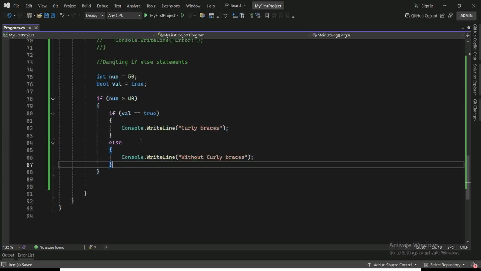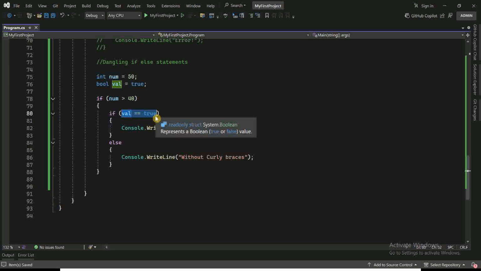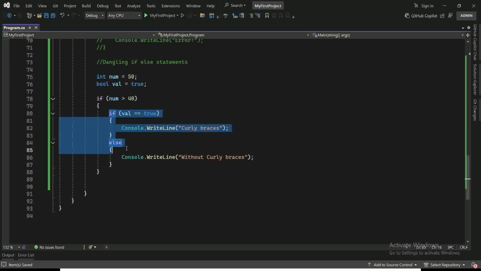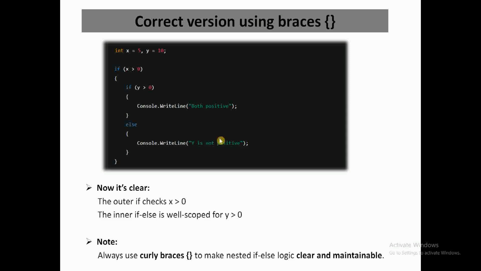So here is the example of a dangling if else statement. The result is the same as I already told you: if this condition is satisfied, then it will move to the next condition or inside the nested if blocks, because this one totally depends on the outside if block. So we covered here the dangling if else, with braces and without braces.